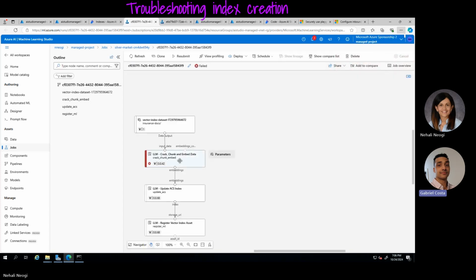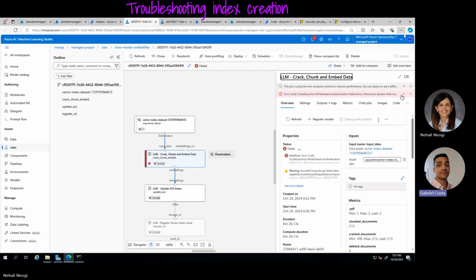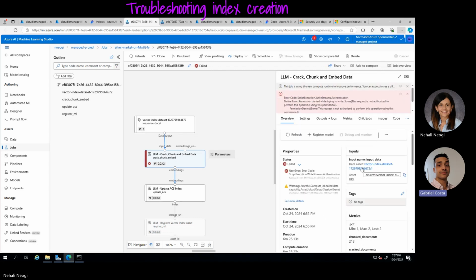Perfect. Now let's click on that failed step. Double click. Yep. Permission denied. There it is. And if we click on output plus logs, we can see in the message that we're getting a permission denied, some authentication issue.